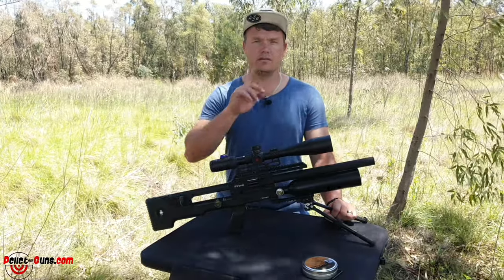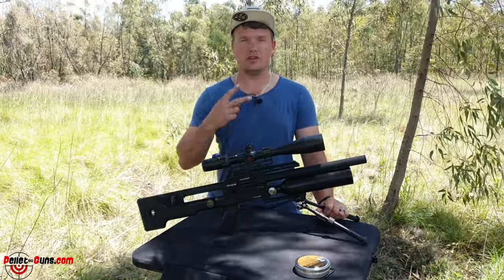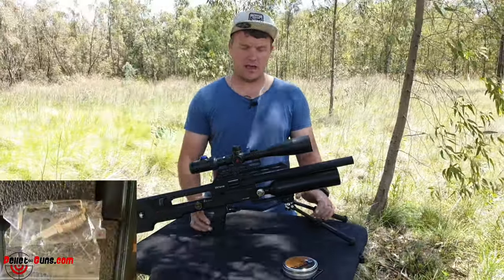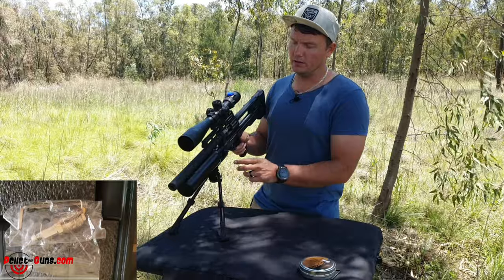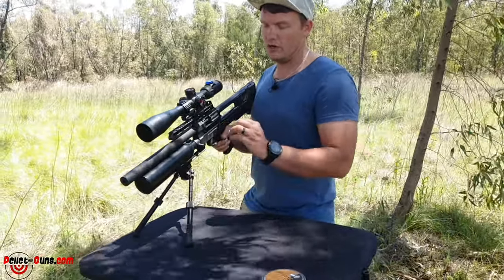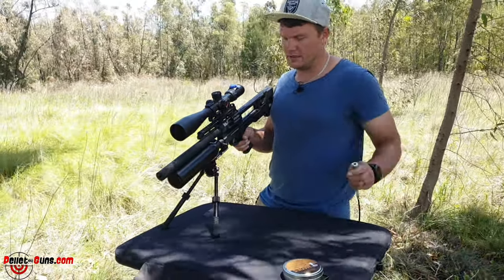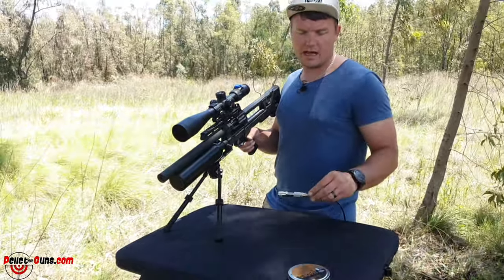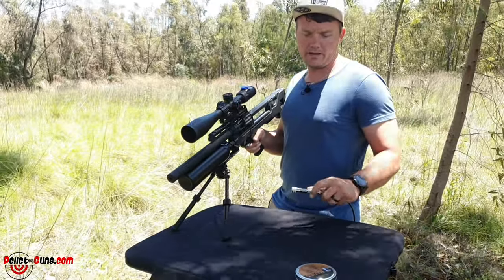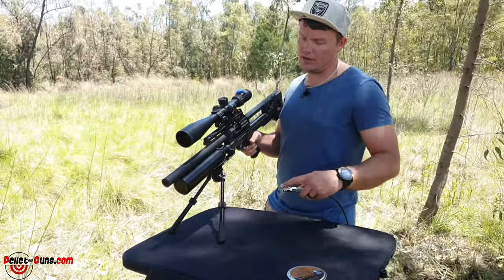The magazine, before I forget, is a 12 shot, and you get two magazines in the box with some Allen keys, and it uses a different fill probe at the side here, so you will also receive your own fill probe to fill up your gun. So it is on its own, like we put it on here. That's how we've done it, with our normal Foster fill fitting and then the regulator.